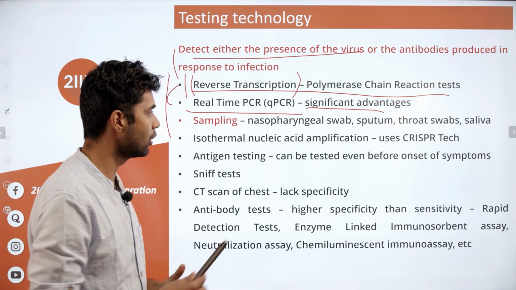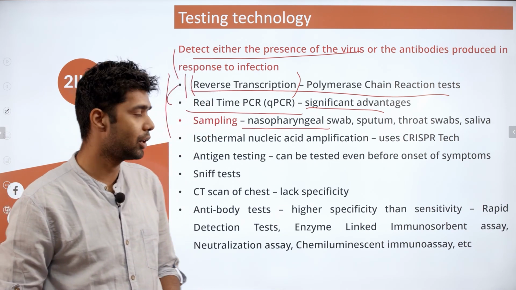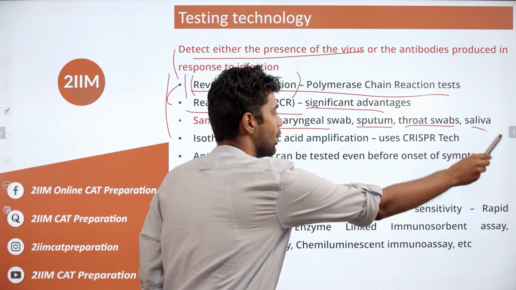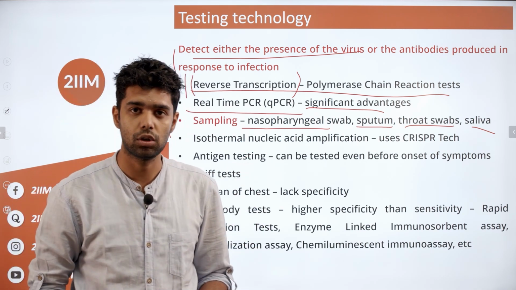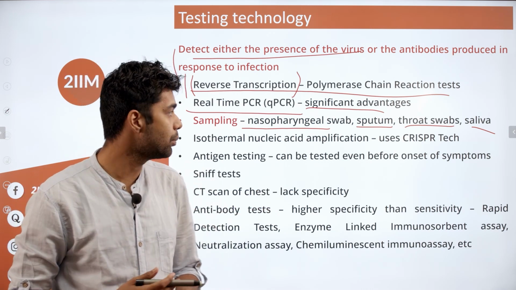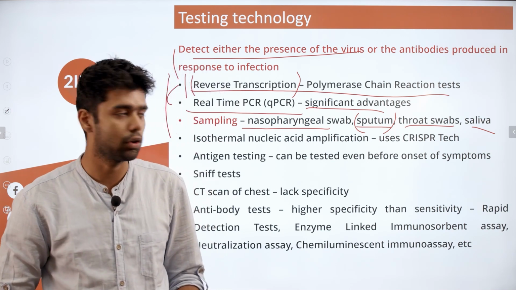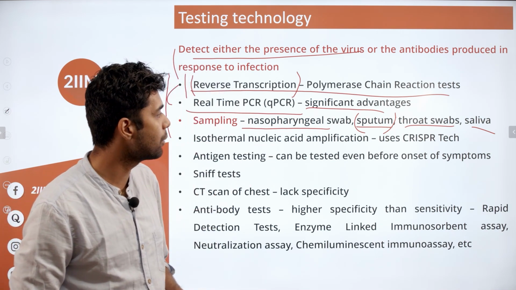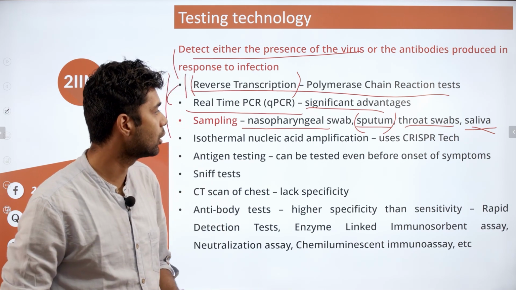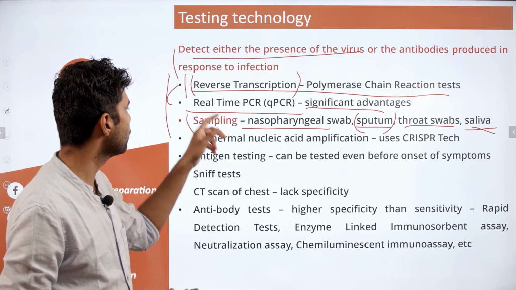So how do you sample this? You have different ways to get the sample of the coronavirus. You can take samples from the nasal area, or you can take samples from the pharynx. You can also take sputum, throat swabs, and saliva. In most of the cases, you take a nasopharyngeal swab. In some cases, you can take sputum, but what sort of sample you take is very important for the accuracy of your test. It is shown that if you take sputum, the results are more accurate than if you take a nasopharyngeal swab, but the swab is taken most of the time. Some tests actually use saliva. It is comfortable both for the person who is testing and also for the person who is getting tested. You also have the throat swab. These are different ways in which samples are taken, and then they could be used either in RT-PCR or qPCR testing.